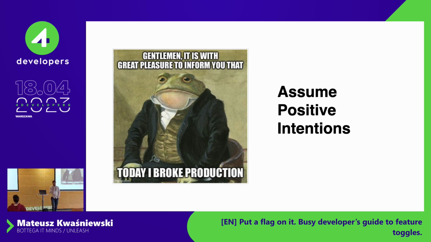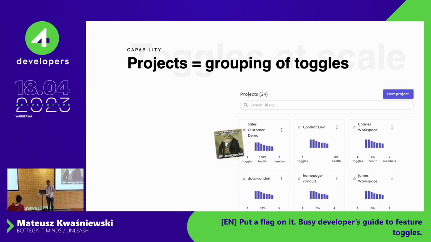Okay, it's a systemic problem. Why did our system of work allow for this type of mistake? And what can we do in future to prevent people from different parts of the organization from flipping each other's feature toggles? So, let's organize our toggles into projects, let's assign people to those projects, and let's give them appropriate permissions. So Alex, for example, will be part of the sales team, but not part of the development team.